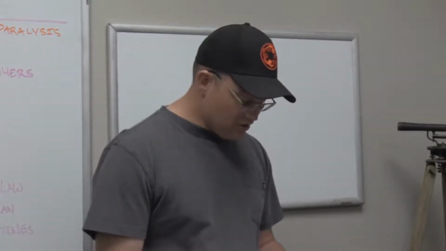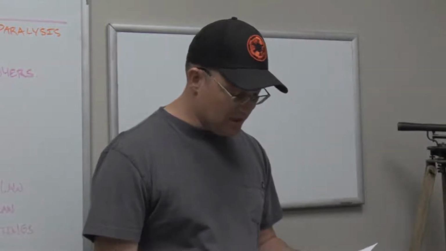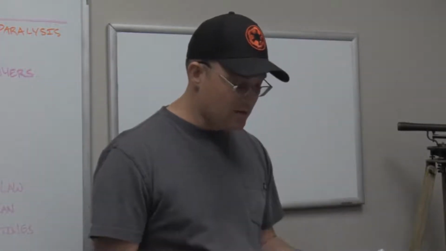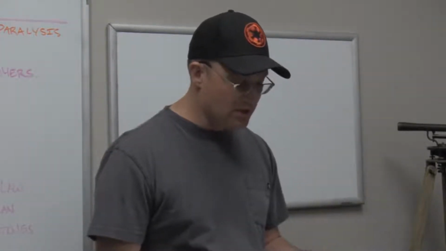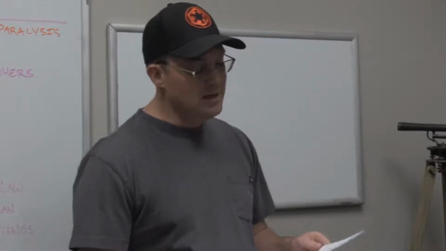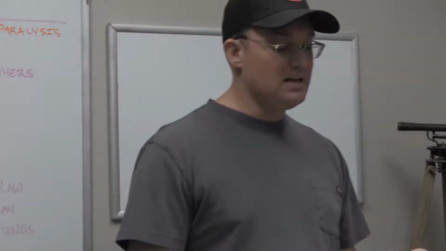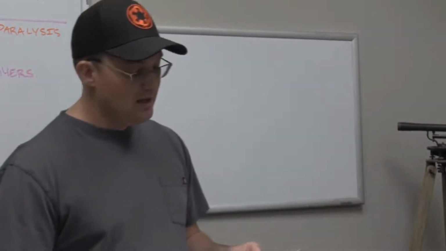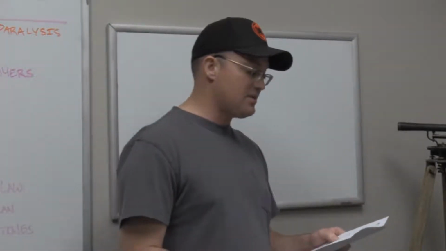Question 5, a GNSS baseline that forms a redundant tie in a closed loop of baselines is called, and your options are A, a redundant baseline, B, an independent baseline, C, an independent closing tie, or D, a double difference baseline. And the answer is B, it's called an independent baseline.